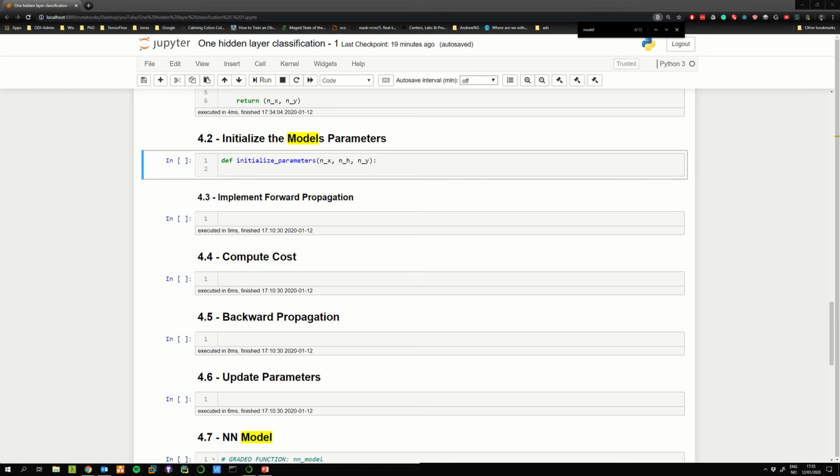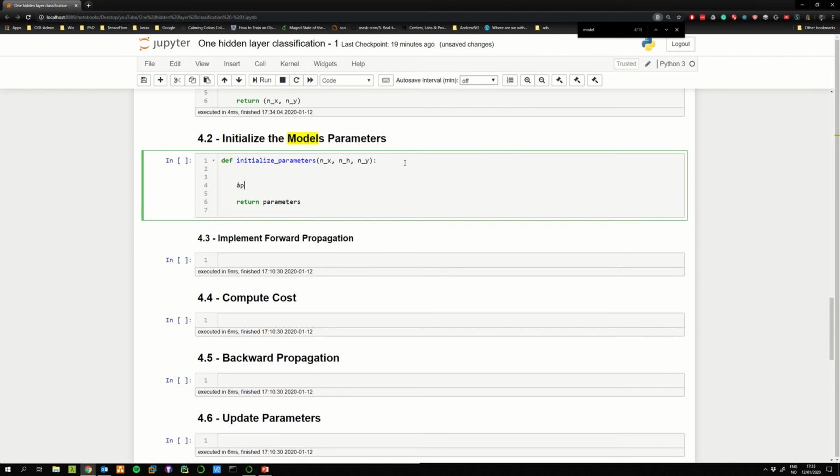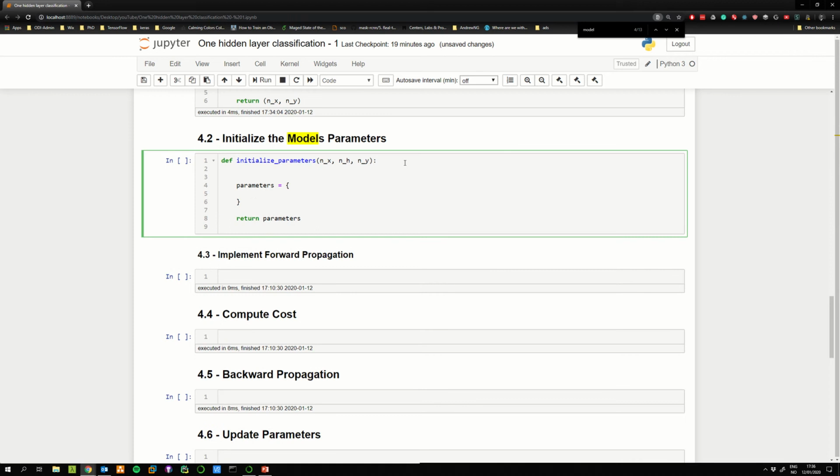We want the return of this to be a Python dictionary containing the parameters w1, b1, w2, b2. So let's just create a dictionary, but we just return parameters for now. And we can say that these parameters contain the values we need.